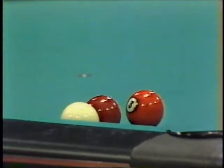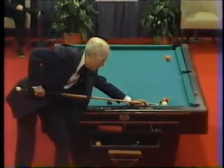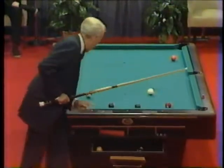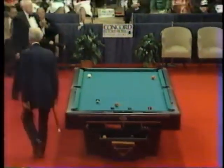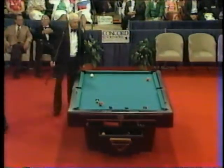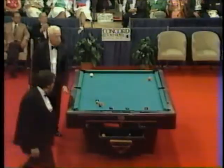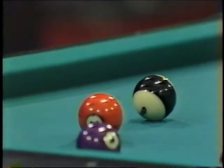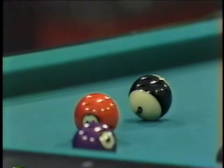How tough is it to shoot over a ball? For the amateurs it's really tough. It's tough for the pros too — no one likes it. You have to hit the cue ball on top; you can't put any English on the cue ball. He's going to kick to the side rail and hit the three. Good hit. He's made a good hit. He's not snookered — it looks like you can see a little bit of it. Is this ball cuttable? Three ball in the corner. He'll be cutting backwards almost. If he's shooting it, he can make it.